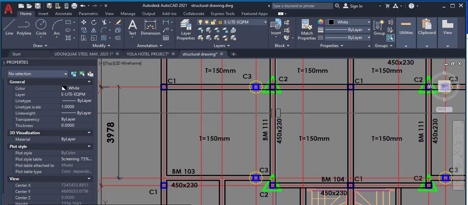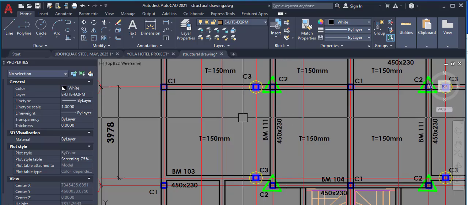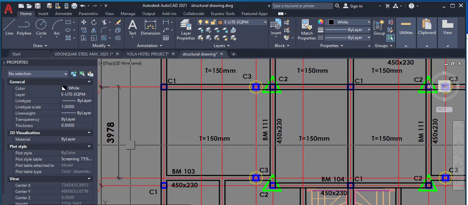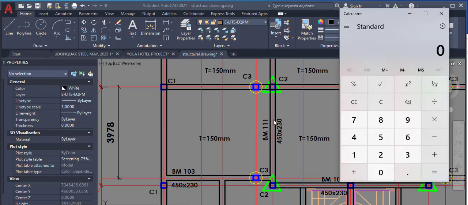So normally, if we want to detail our slab, this is 3978. Normally I will take out the concrete cover. Let's assume 30/30, we take out 60. We have this.